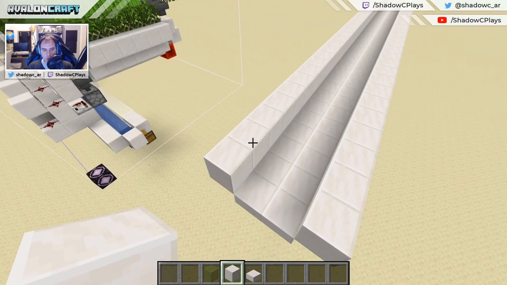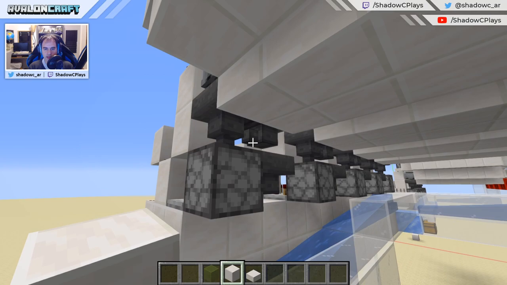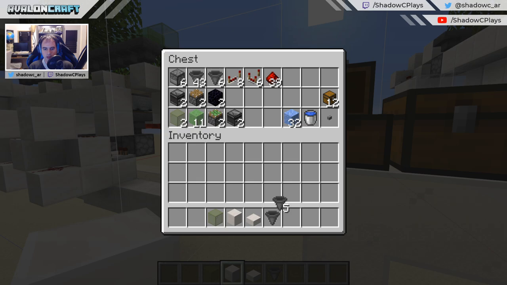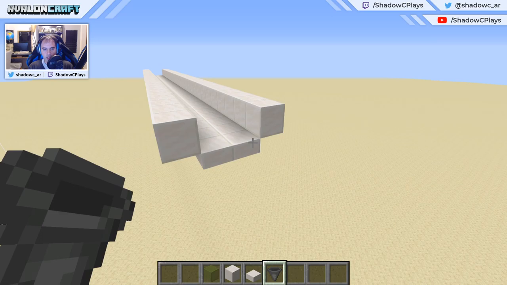Right there. Also, this is going to be the length of the rail, and as you can see here, we have some hoppers facing down. So I'm gonna put those hoppers because I want to take care of the rails next, but we're gonna talk about the hoppers in a second. So let me grab one from here. So I'll place a hopper here.